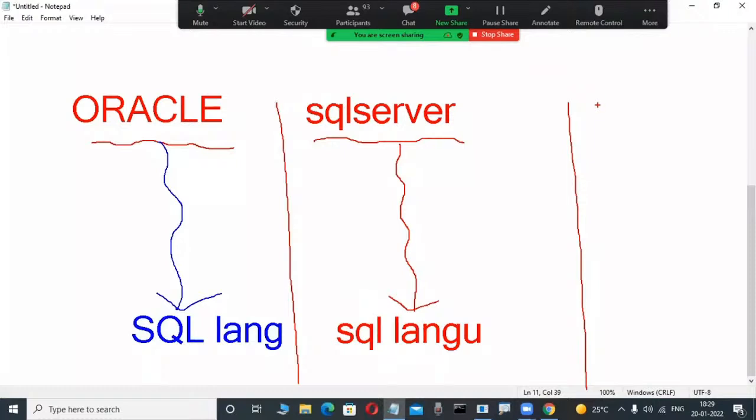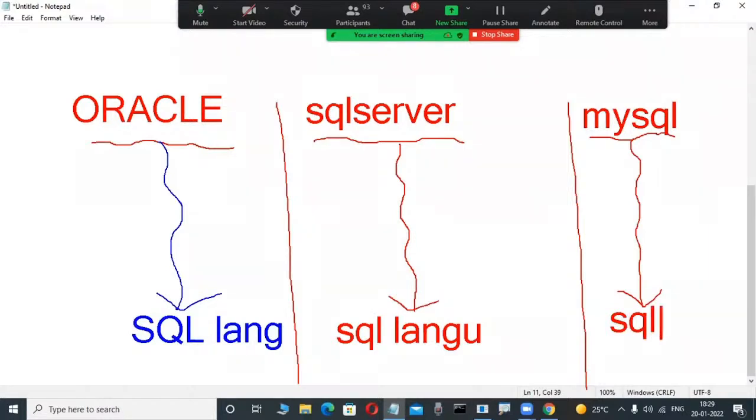Again, many people in my company use MySQL, a relational database product that is open source. Employees operating a MySQL database also use SQL as the language. So SQL is a universal language.